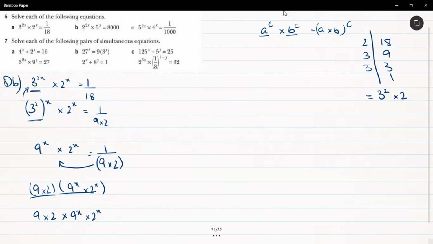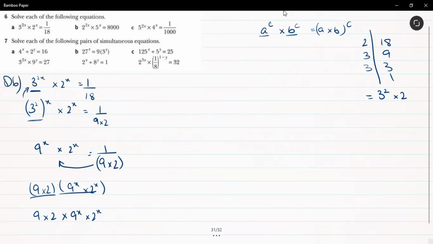Let me give you an example: 6 multiplied by 2 multiplied by 3 multiplied by 2. So 6 twos are 12, and 12 sixes give me 72. And if I were to do it the other way, 6 multiplied by 2 multiplied by 3 multiplied by 2, I would get 72. So both give the same answer, and that's the technique. However, if this had been a plus 2, then the answers would have been different. I hope that is clear for you.